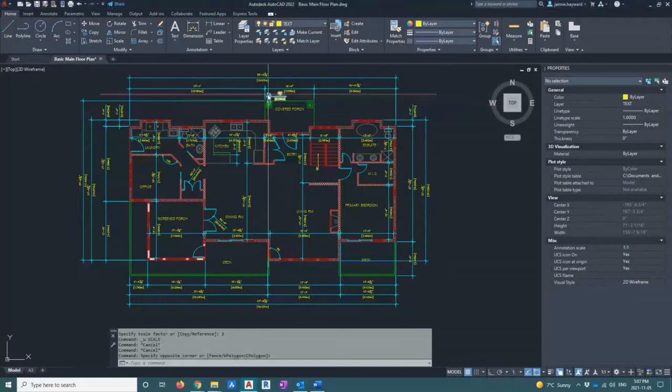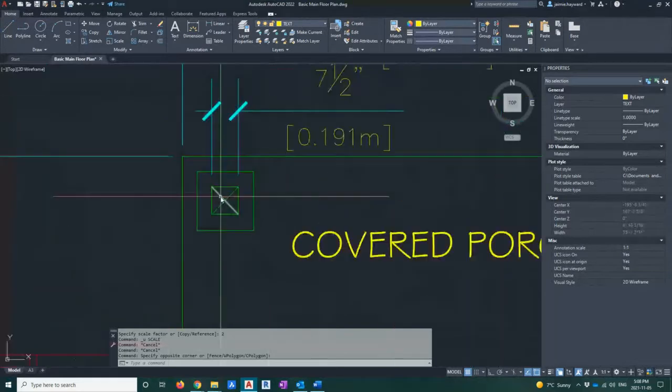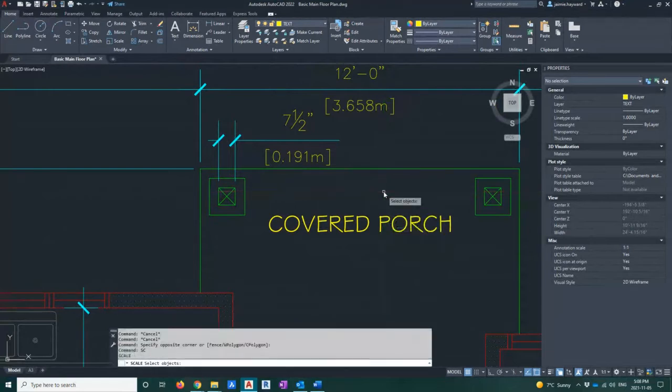All right, so I'm just going to use the scale command on these covered porch posts that I have here on this floor plan that I've used in many tutorial videos now. All right, and I'm going to show you two ways of using the scale command. So I'm going to type in SC, enter, for the shortcut, and I'm going to select my object. I'm going to use a nice green box to select my objects nice and quickly, and I want to scale everything to do with this post. All right, once you select your objects, you press enter to tell AutoCAD you're done selecting your objects.